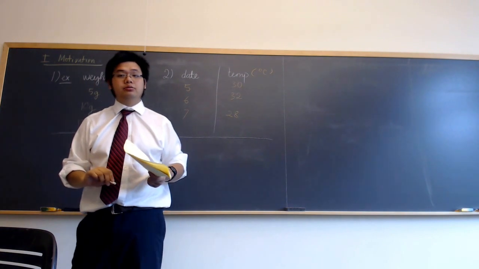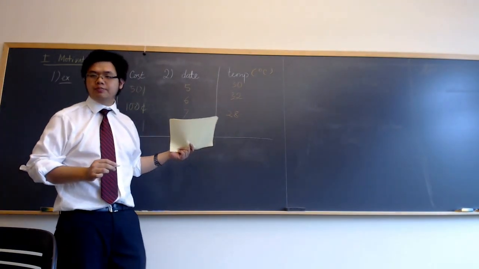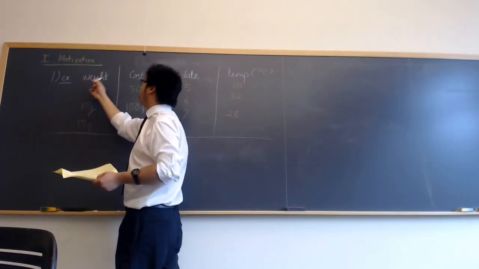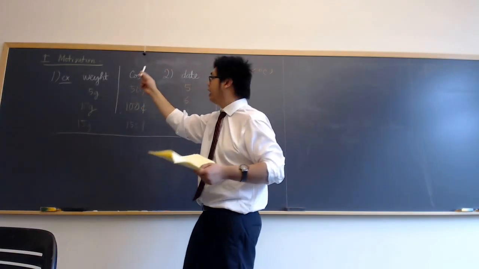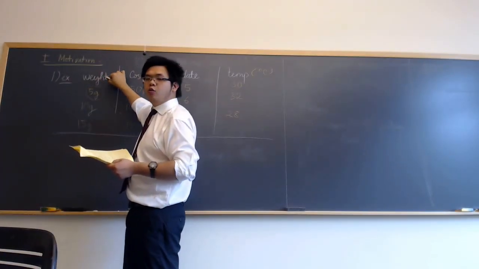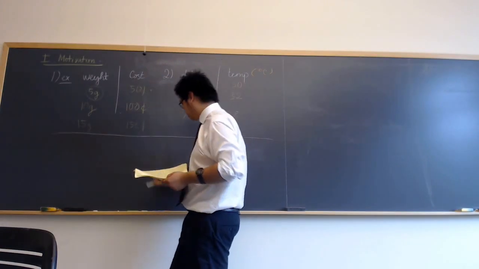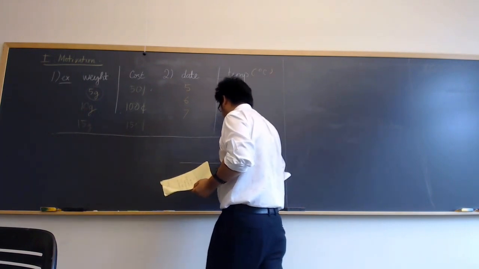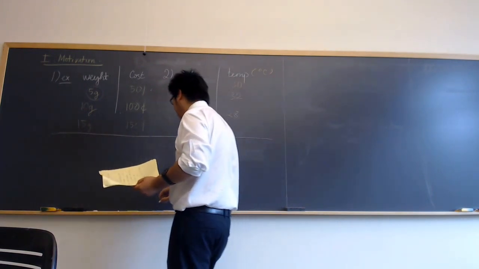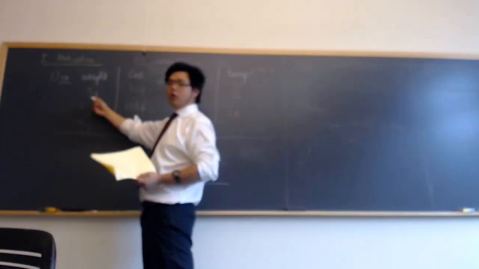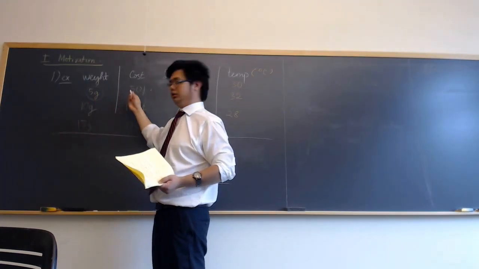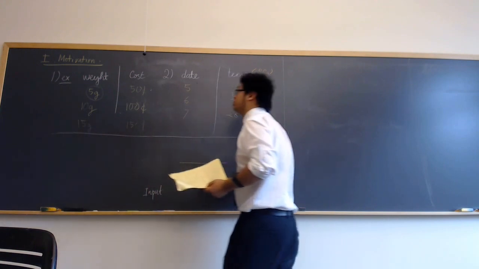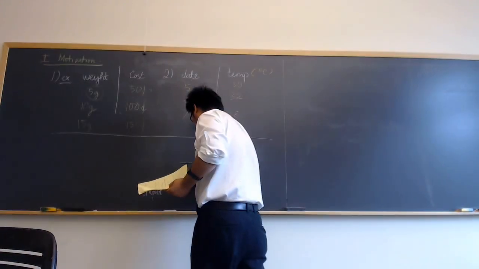a function is just going to tell you this relationship, this dependency, a rule that will tell you how much weight and how much cost it is. It's going to assign something in weight and give you something in cost. Okay? So if you're going to go into computer science, you're going to have something on the left. You're going to put in the weight and then it's going to tell you how much it costs, right? So here you have input. And throughout this, which we're going to name it function.